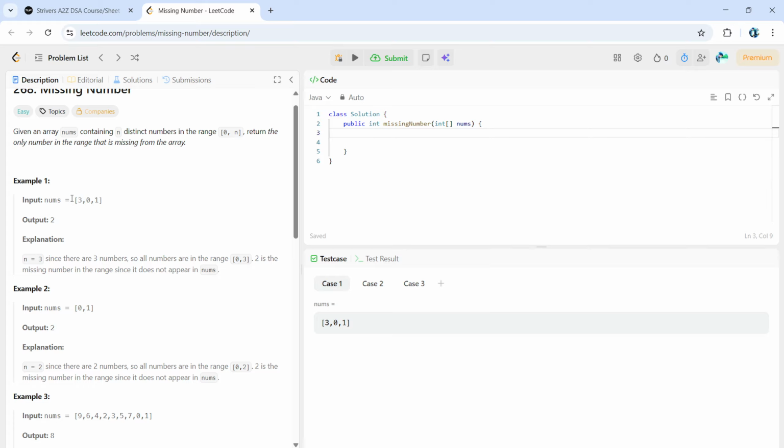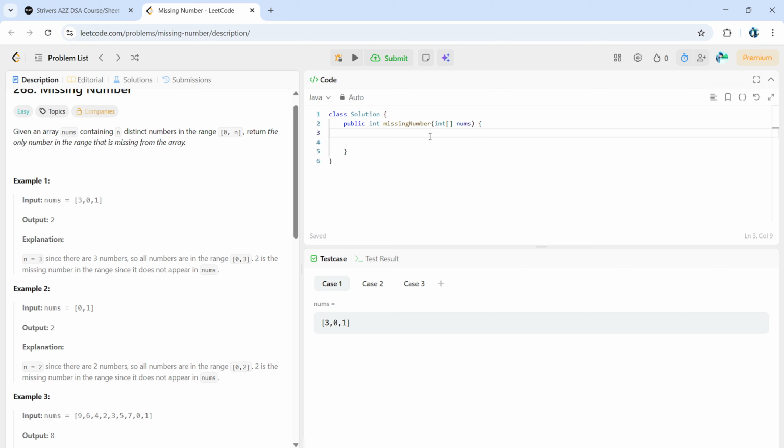So the sum is 6. If we subtract 3 from the sum, 6 minus 3 is 3. Next, 3 minus 0 is 3. Next, 3 minus 1 is 2, which is our output, right?